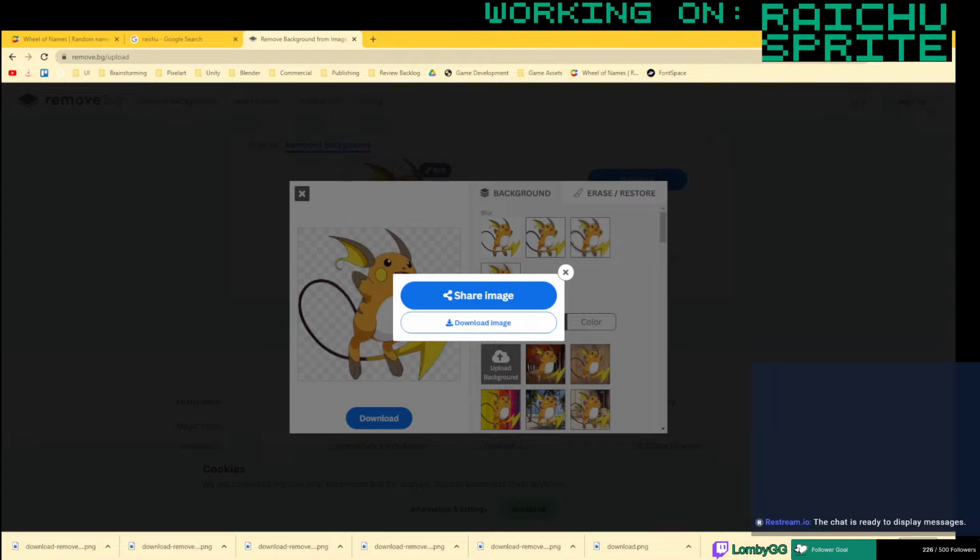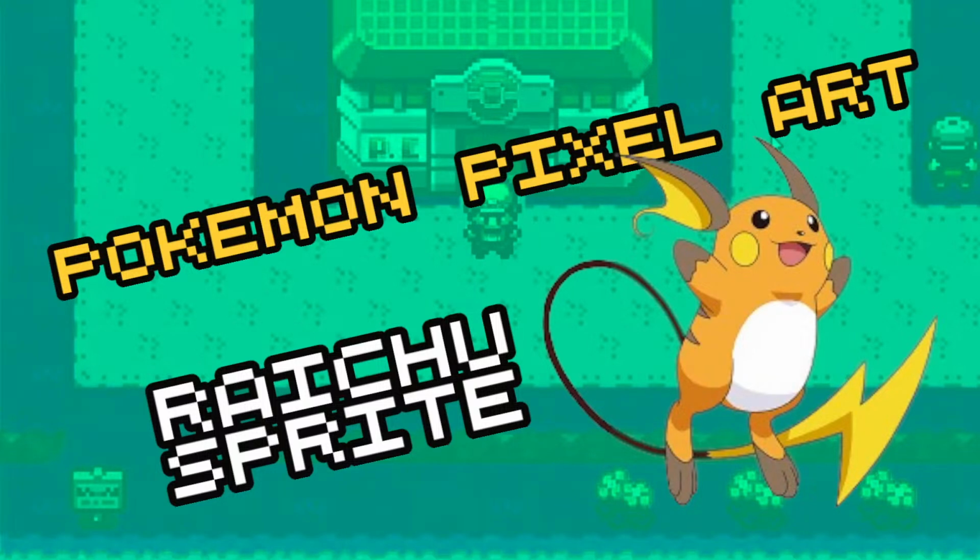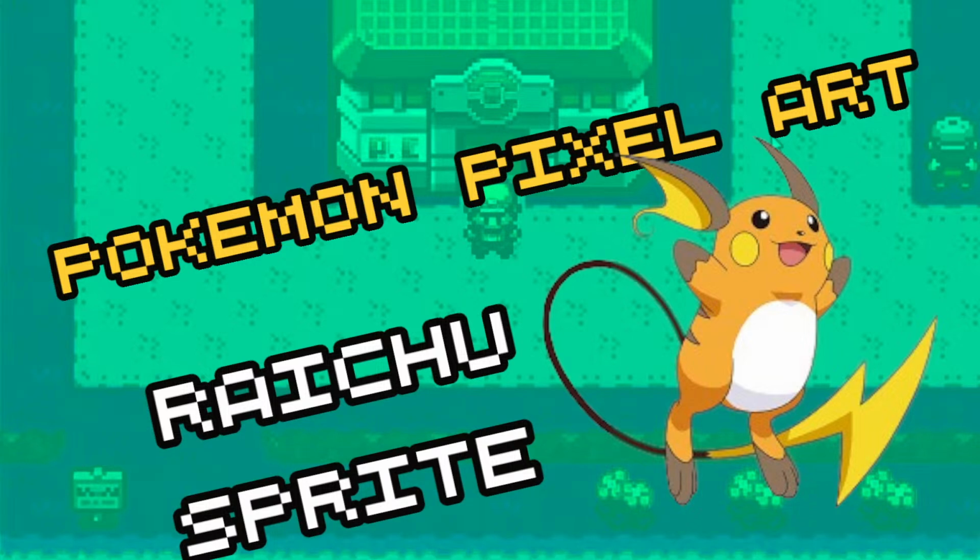I think that one's it. That to me looks okay. Maybe we want an extra space in between Raichu and Sprite on this one though. How does that look?